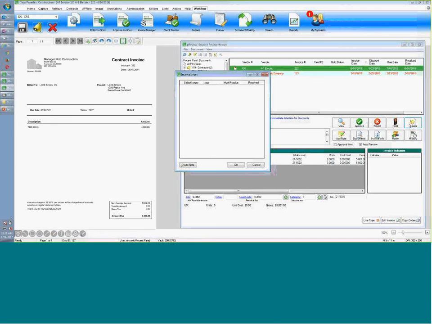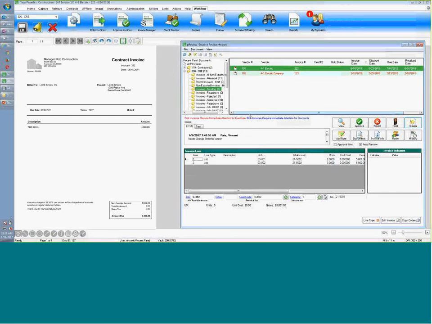We can actually track issues now of different potential things that we see on an invoice. Maybe this cost code is going over budget, and I want to track what we're doing on that. Or this purchase order needs to be updated. Have we done that yet?